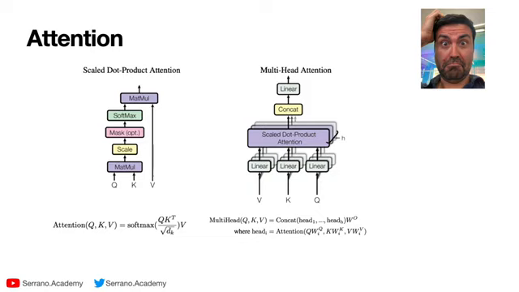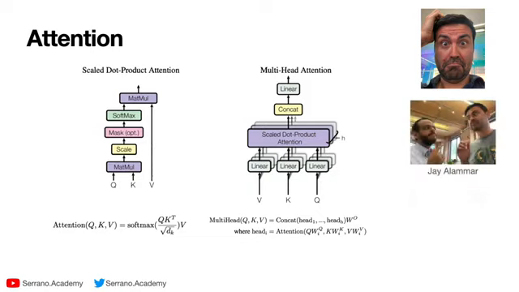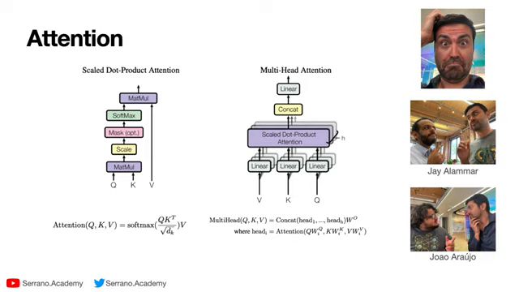Luckily, I have friends that explain things to me, so I went to my friend Jay and my friend Joao, and after many hours of asking them lots and lots of questions, something made sense. And this is what I'm going to explain to you in this video. So it has nothing to do with key, query, and value matrices. I mean, it does, but indirectly, because I don't like to see matrices as arrays of numbers. To me, seeing a matrix as an array of numbers is like seeing a book as an array of letters. Books have a lot more structure than just an array of letters, and matrices have a lot more structure than just an array of numbers. In particular, I love to see matrices as linear transformations in the plane or in a higher dimensional space, and that's how I managed to wrap my head around the attention mechanism.